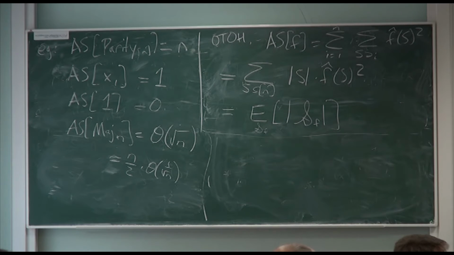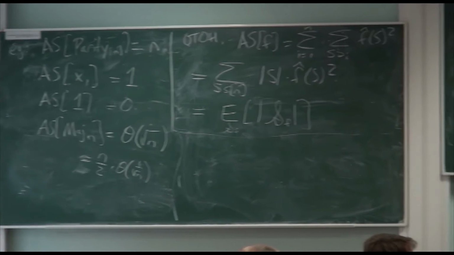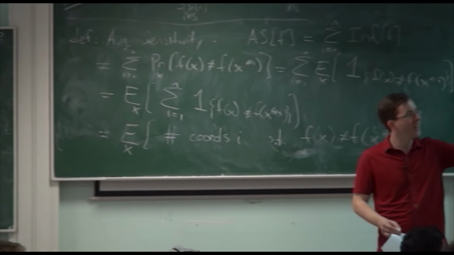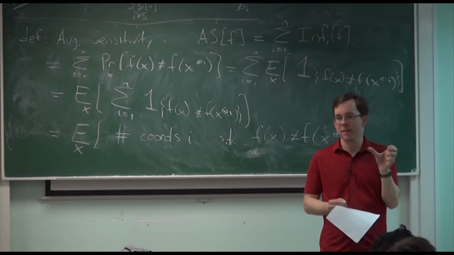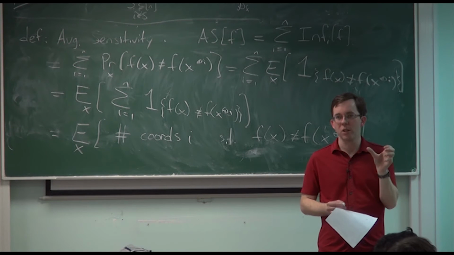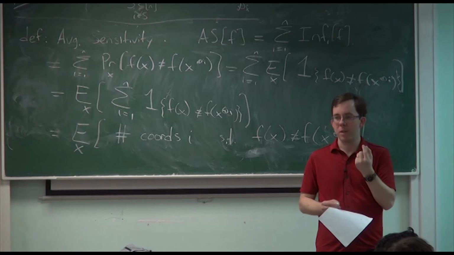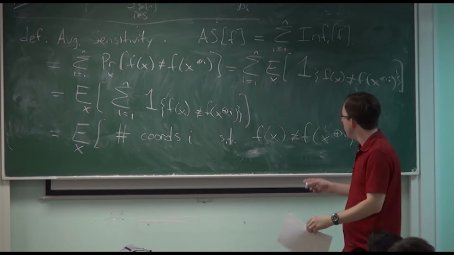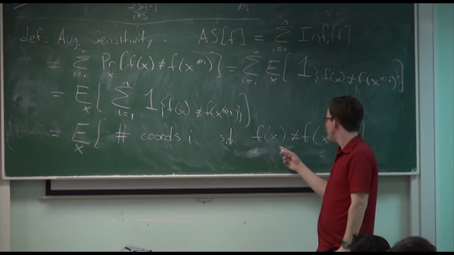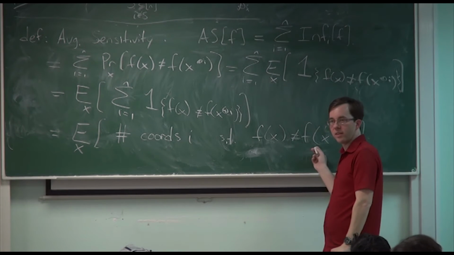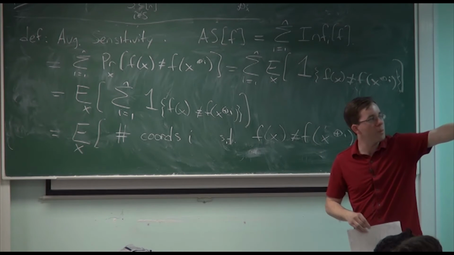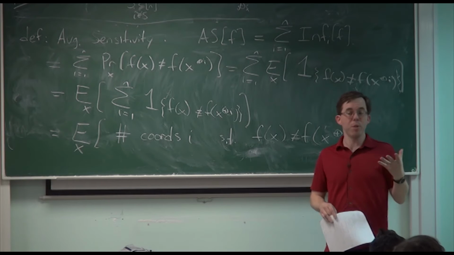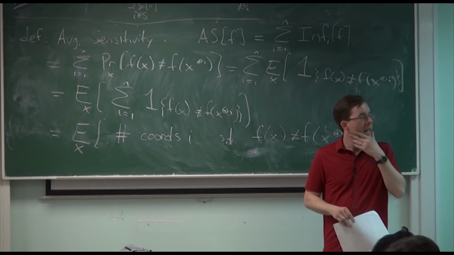You can do that same thing. Here's a different way to define, I wasn't going to say this, but I'll say it. You can define a different probability distribution on subsets of the coordinates as follows. Pick a random input string, and then look at all the coordinates i such that f is sensitive on that coordinate. And then just call that set of coordinates, over there I wrote script A sub f. That's a different probability distribution on subsets.